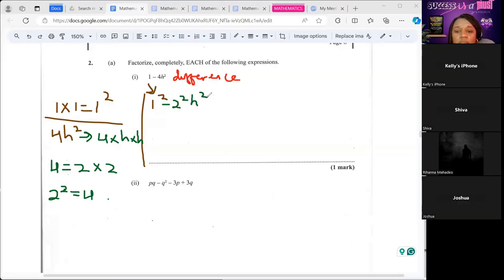Some people will write it like that. Some would write it like this, which is probably a little bit more. That's not my final answer yet, but some will write it like this as well, where, since we know the 2 and the h have to be squared, they'll write it in brackets, the 2 and the h, and they put the squared outside, which means everything inside the brackets has to be squared. It probably may look a little better like that to some people. And the last thing they'll do to get the answer, you don't even have to do any working or anything.